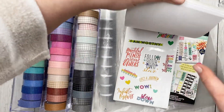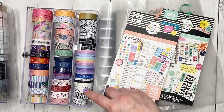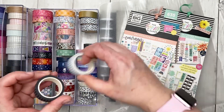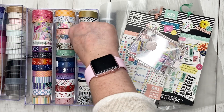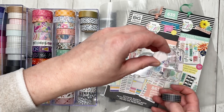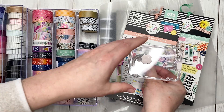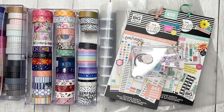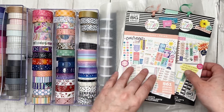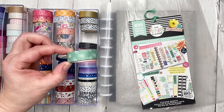We're doing the Empowering Women and Encouragement sticker books. Since the Empowering Women one is so colorful, I'm thinking of pairing it with some white and black washi. I'm going to use these ones that are already in use — this black is almost gone and I'd love to finish it up. This is actually a brand new white because I finished off my other white dot grid about a week ago, so we're going to use this white and black for the Encouragement spread.